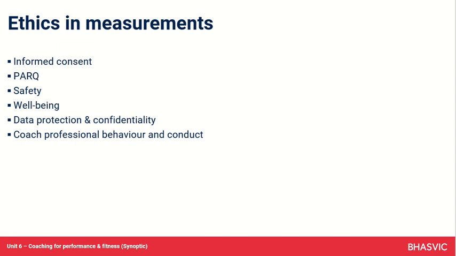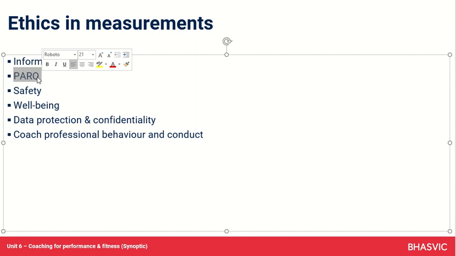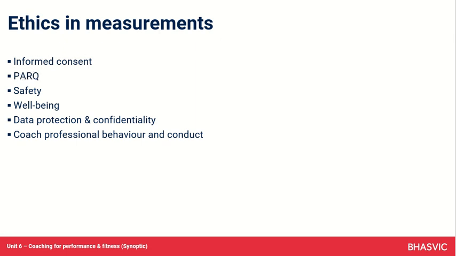So specifically in terms of ethics, these are the sorts of things that you could relate conversation to. Certainly in 6.3 you may not have, and probably you didn't, said that you will gain informed consent from your participants. You probably didn't do a PAR-Q, a physical activity readiness questionnaire. And those are two basics that if you're doing research you must complete.